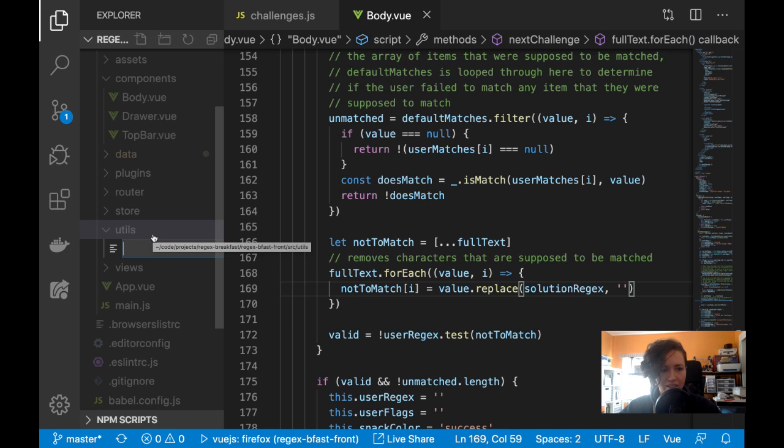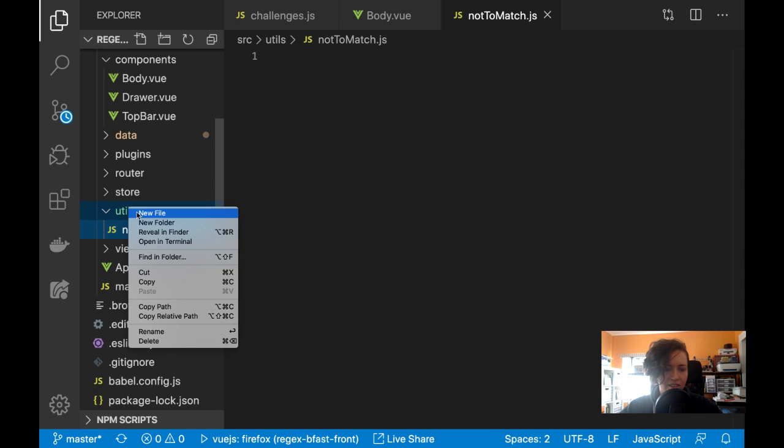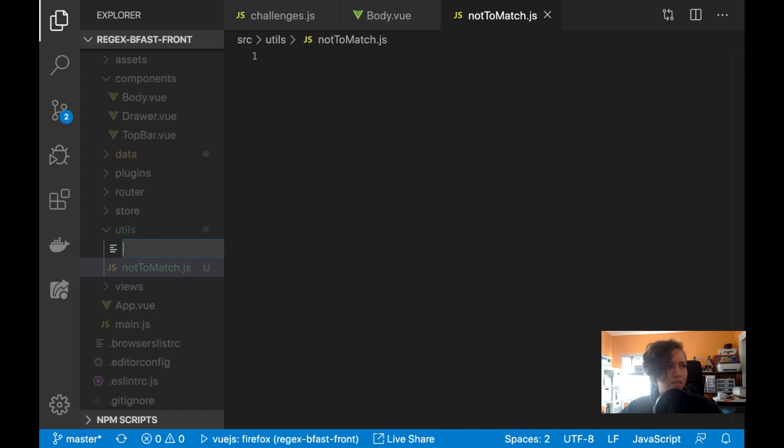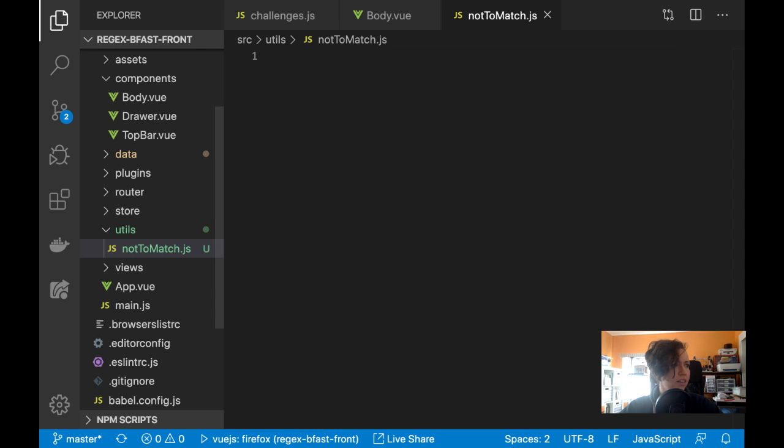So let's see. Not to match .js, and then new file. Wait, I was going to call it check not matches and check matches. I think that's better.